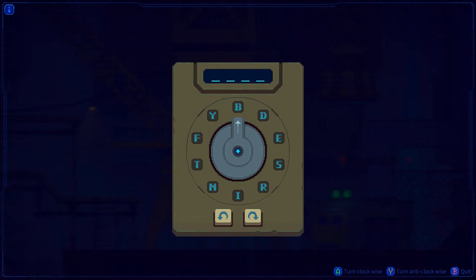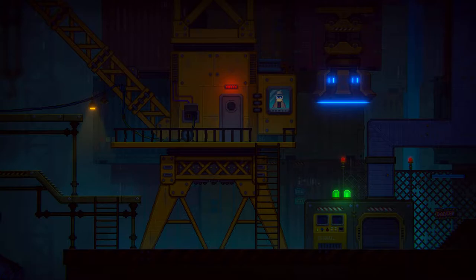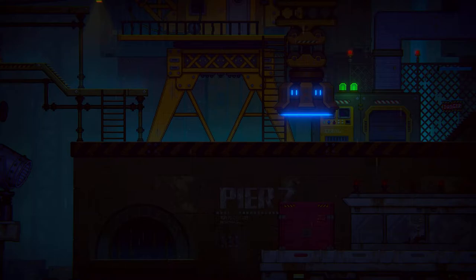F. N. S. And D. Nice. Unlocked successfully. Piece of cake. I can operate this crane now. Alright, sweet. And what can I do with it? Please no more crane games.